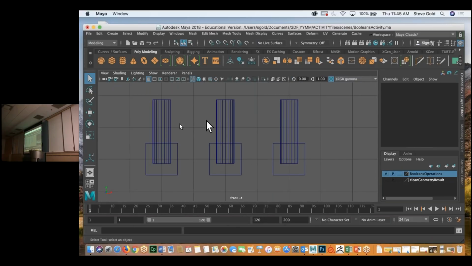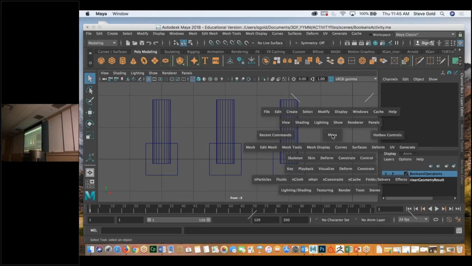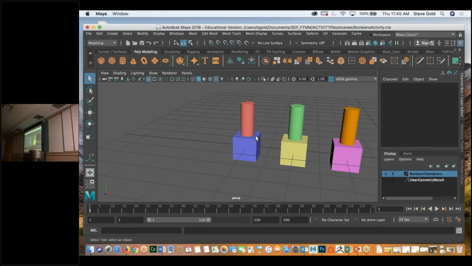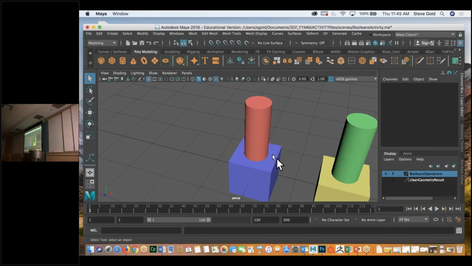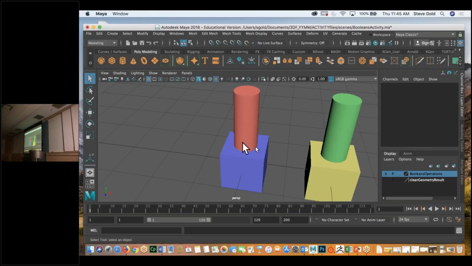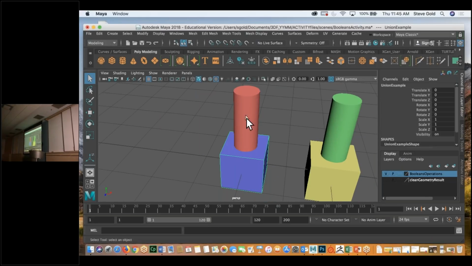I've got 3 cylinders that are stuck, about 2/3 of the way into 3 cubes. So let's look at the different operations. All right, first of all, we're going to take a look at the union operation. So I have a cylinder and I have a cube, and I want to create this kind of shape. But obviously it's kind of difficult to extrude a cylinder out of a cube.